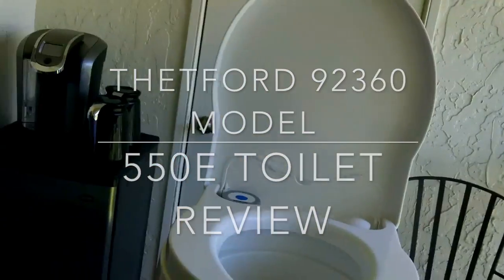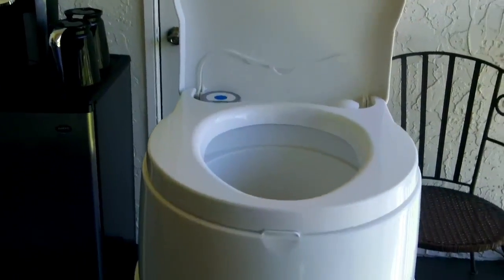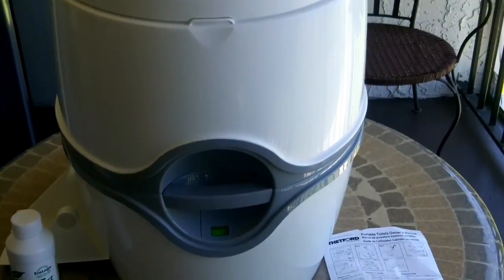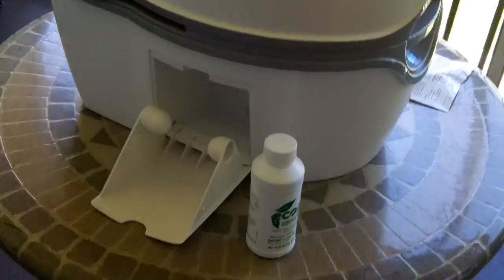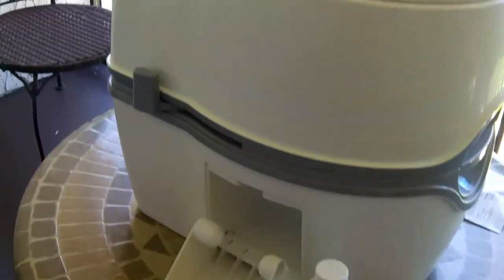Hey guys, Anthony here. It's April 13th, 2016, and my Thetford Curve model 550E portable toilet arrived today, and it is in fine working order.